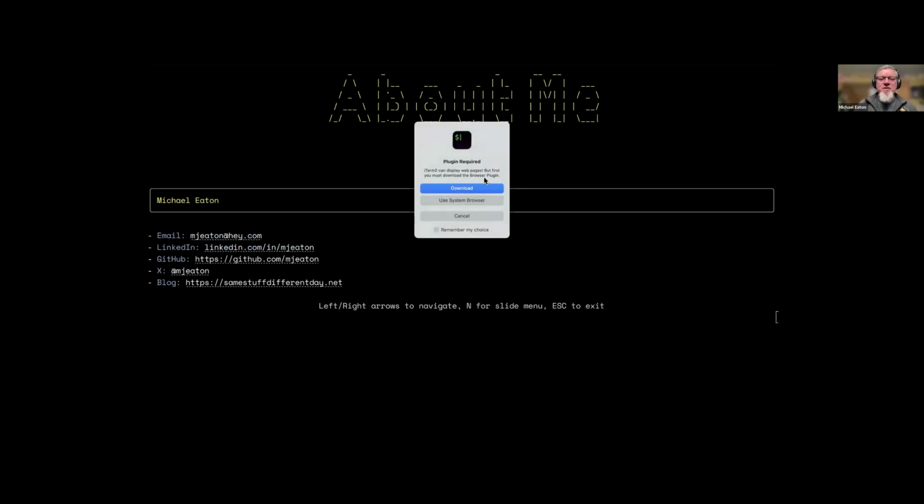And I'm not sure what's up with iTerm, why it wants me to download a plugin. Guess it's been a while since I've done this. Sure, we're gonna do that. Do it live. It's fine. Hold on, my browser's being blocked here.